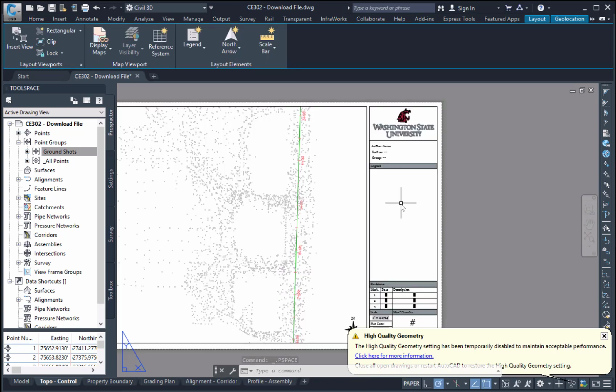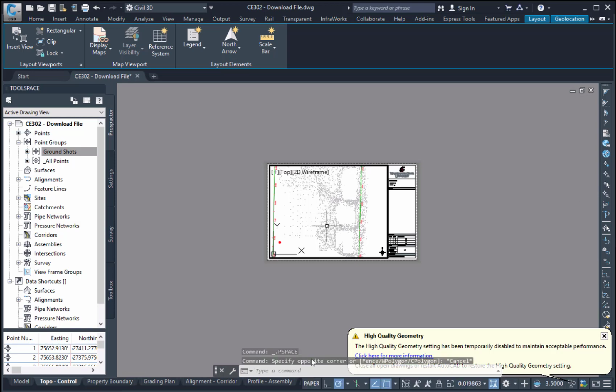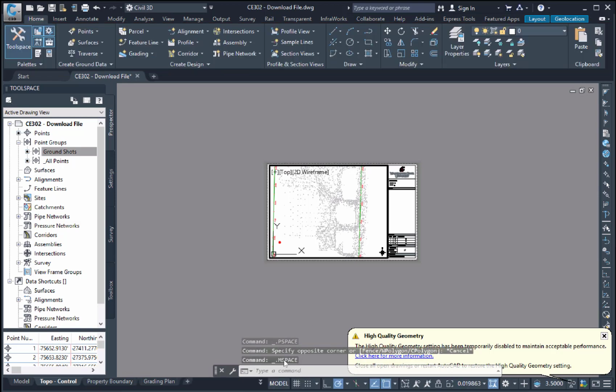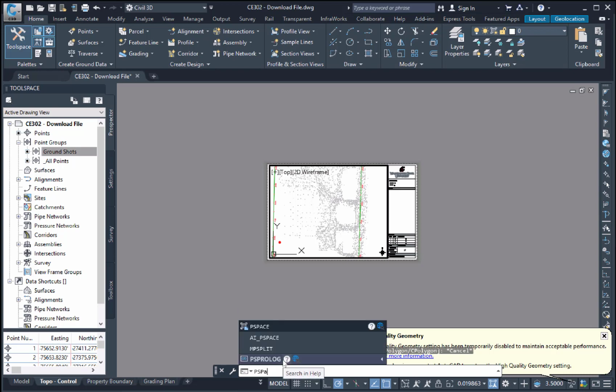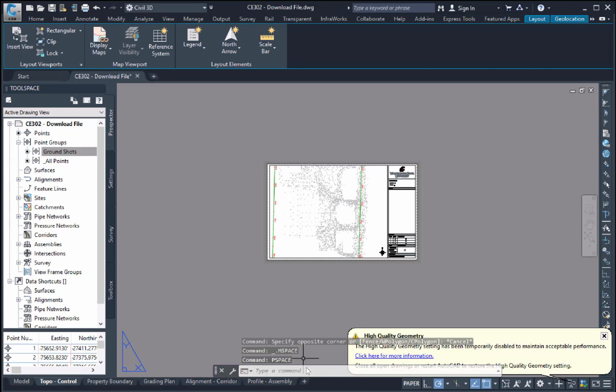If you're having trouble and you get too zoomed in inside the model space and can't see the paper space anymore to click outside of it, one of the things you can do is, if I'm inside that model space, just type in PSpace, and that will take me out of that and put me back into PaperSpace that way. So again, those are some different visualization options in order to get you to zoom directly to what you're interested in.